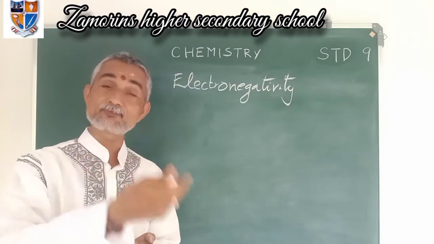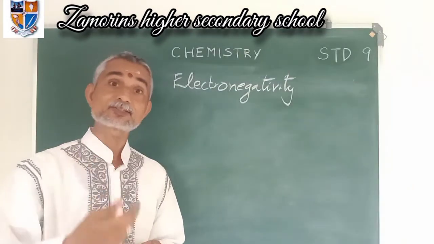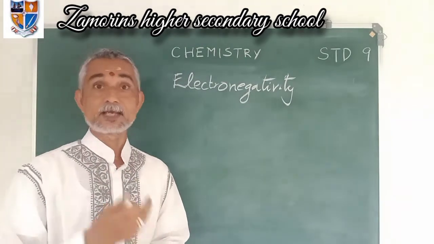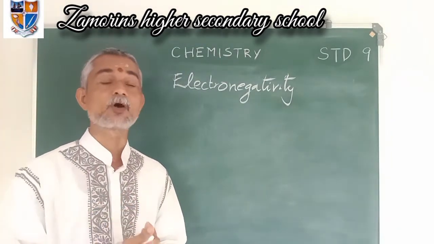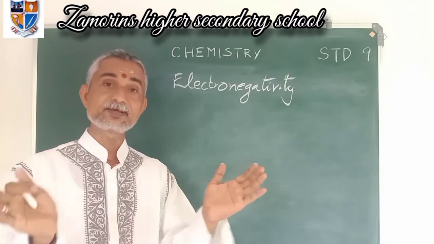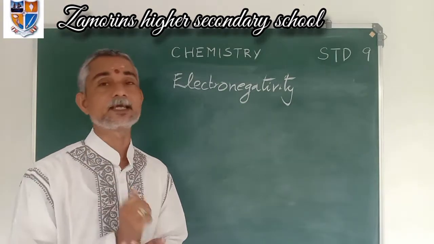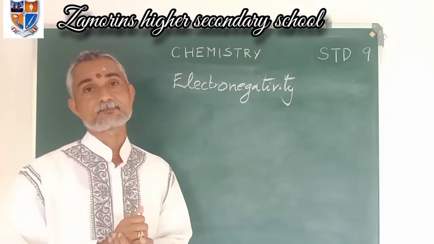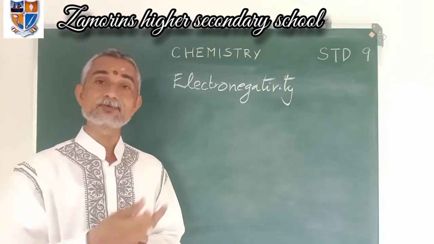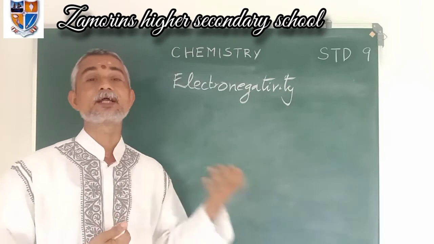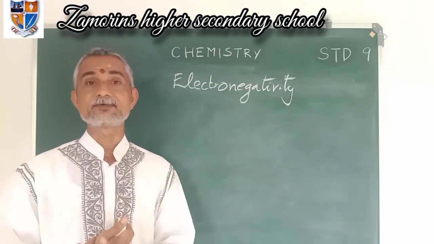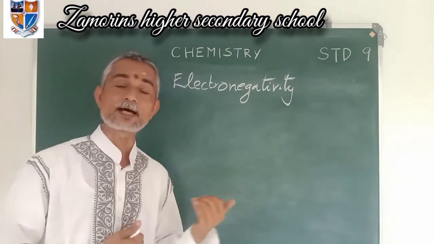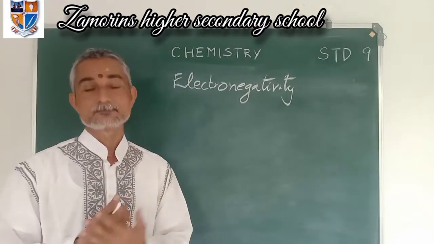That is the difference between the electronegativities of the two atoms. An American scientist, Linus Pauling, gave an electronegativity scale between 0 and 4, and he gave an idea about calculating the electronegativities and forming the ionic or covalent bond.